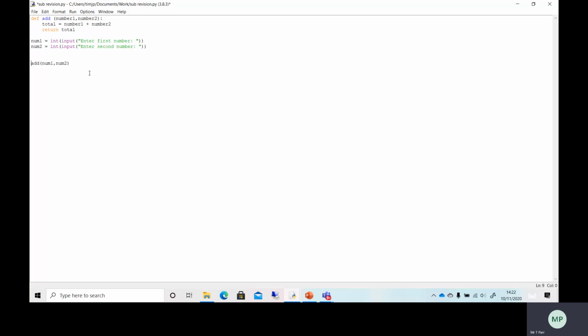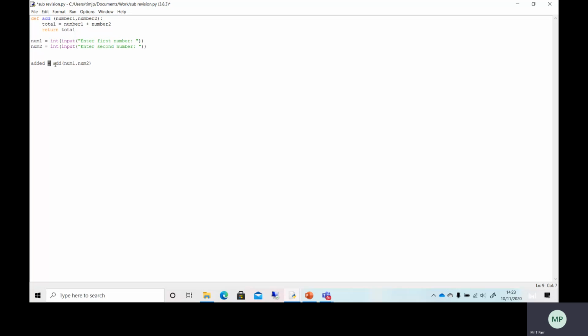Now if you're getting data, just like with any sort of program, data has to be stored somewhere in a variable. So what we need to do is we need to call it. So we could call it total. Let's call it added, and that's it. So what we're doing here, we're creating a variable called added. We have an assignment statement. It takes what's to the right and assigns it to the left.